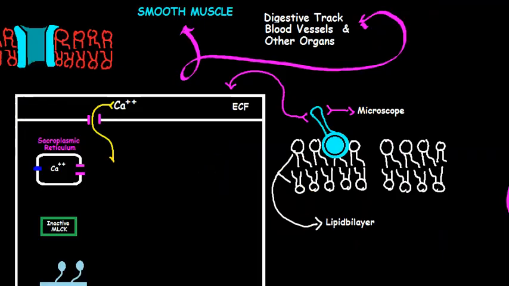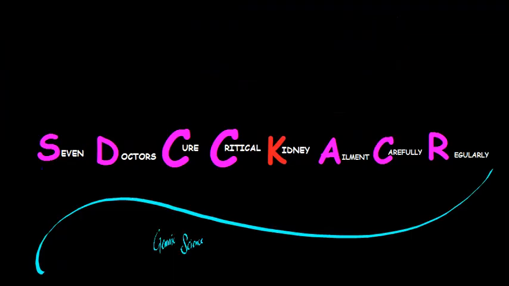So basically, if we increase the amount of calcium inside of a cell, what is literally going to result is increased contraction. And if you remember, on our plasma membrane, we have what we call the membrane transport protein, which is a channel that facilitates the exchange of materials between the ICF and the ECF. But when it comes to smooth muscle contraction, we need a voltage-gated channel. This is a channel that opens up in response to a change in the membrane potential, allowing calcium influx in from the ECF.